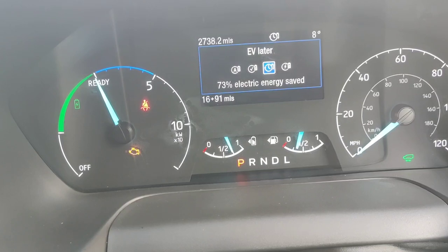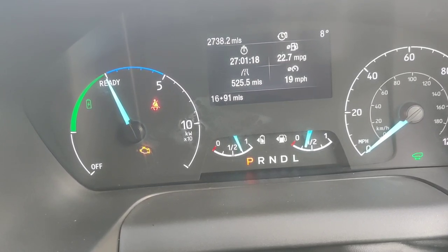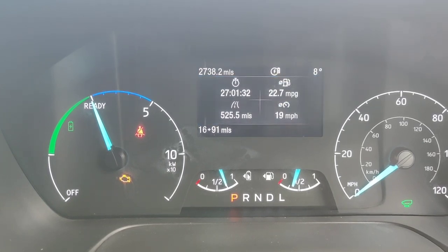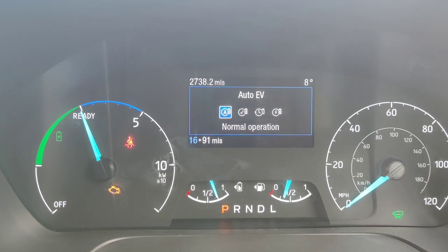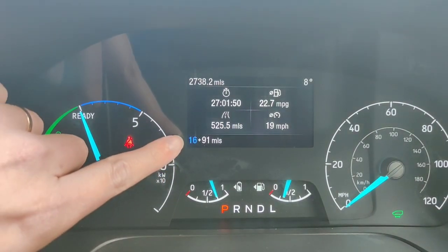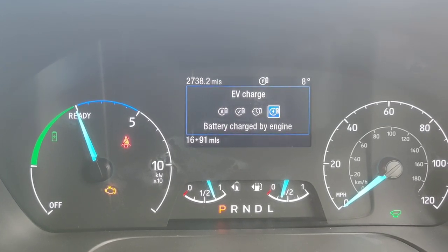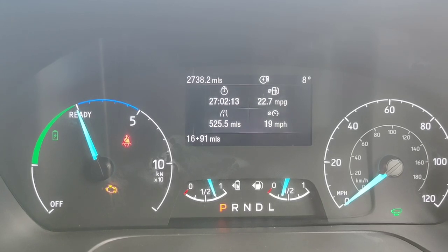So you've got full petrol, full electric, and then there's 'EV Later' — which is like hybrid mode but giving you a little bit more power, taking a bit more electricity out, so more performance but less energy saving. Then when you get down to five miles of electric you put it back onto full petrol to charge back up — that's the 'EV Charge' mode. So when fully charged, normal operation is full hybrid: a bit of petrol, a bit of electric. Once the electric drops to around five miles, switch to full petrol, charge it back up, then flick it back to hybrid or full EV.